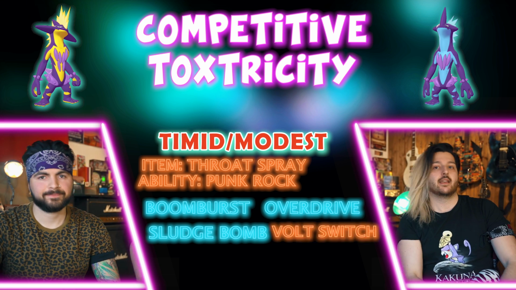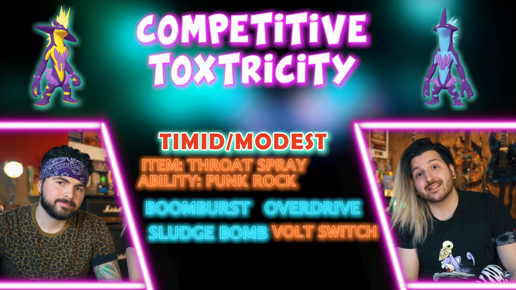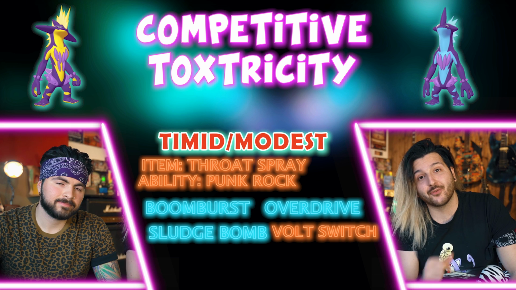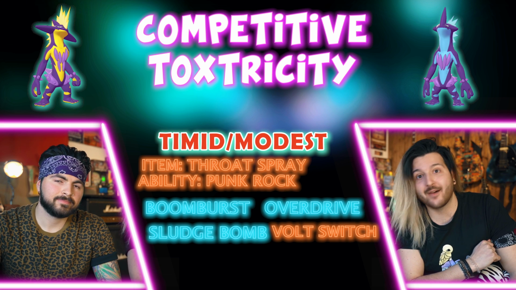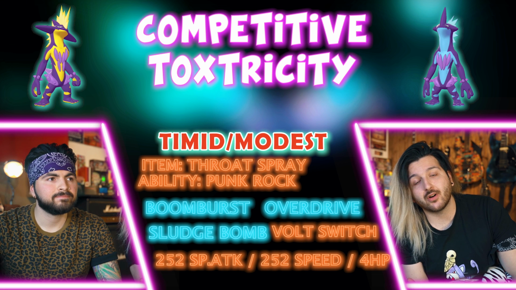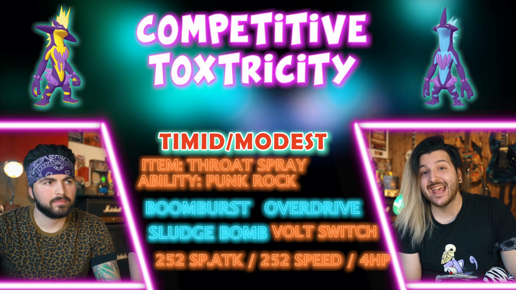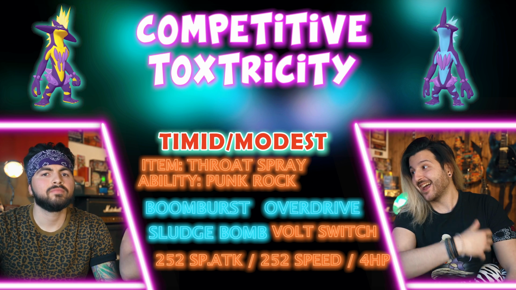Volt Switch. That's the last one. Volt Switch is for that extra stab boost again, and when you're against anybody who's going to use a ground attack, because you're 4 times weak to ground attacks. Not fun. EV Spread: your EV Spread's going to be 252 on special attack, 252 on speed, and 4 on HP.